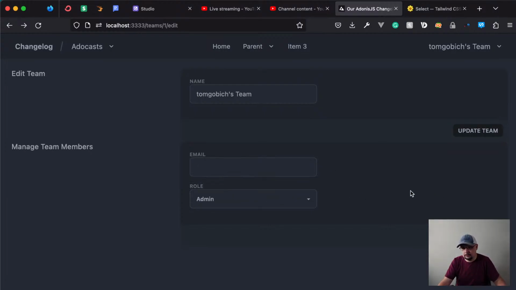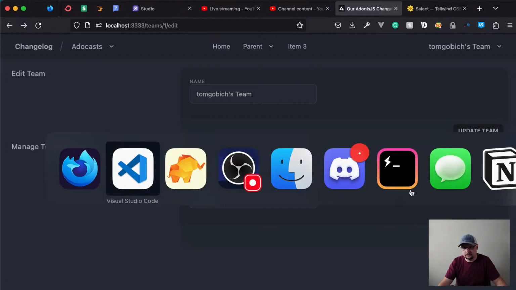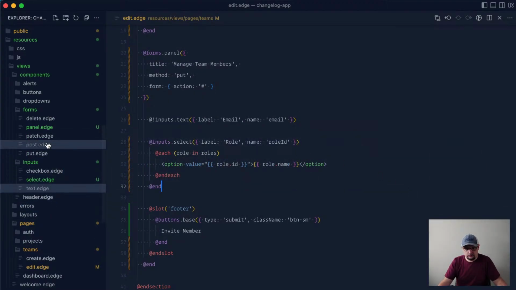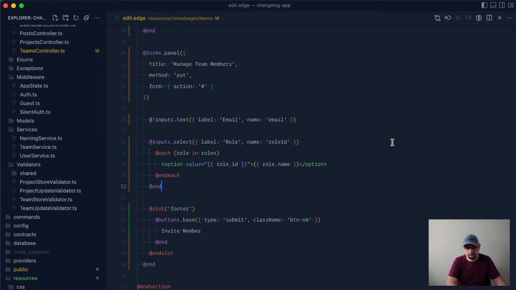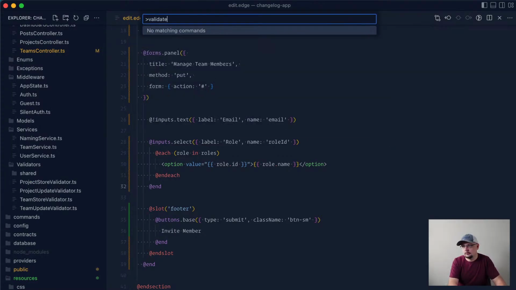And so let's go ahead and rig up a validator for this. So let's see. Make a validator. Let's call this team user invite. Can't spell. Validator. There we go.